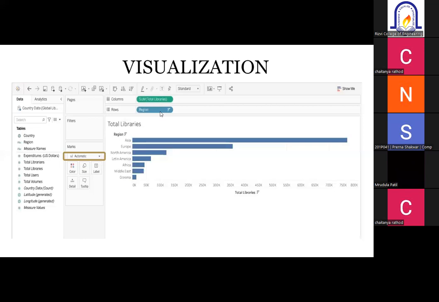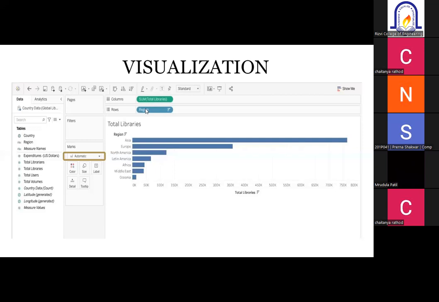The total number of libraries, I told you by default it is taking sum, because it is a measure. So you can see these are the libraries I'm having in the column, and on the rows I have the regions. I'm just dragging and dropping in this column and row section.